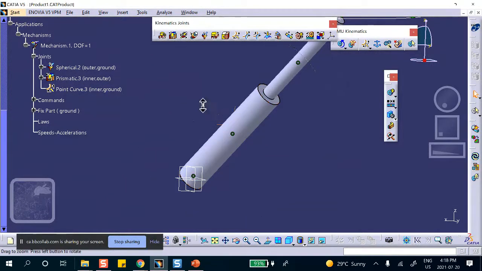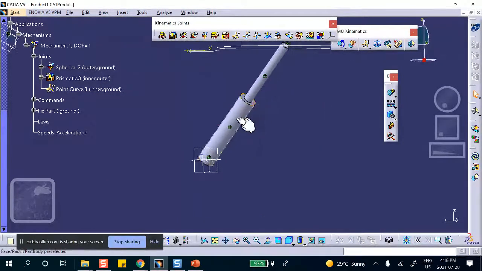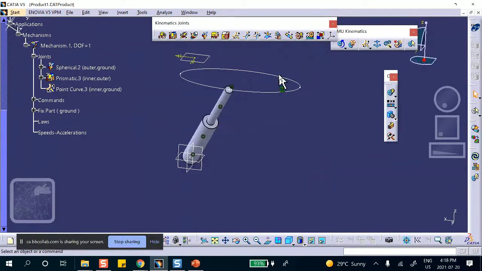So what I'm going to do is make sure that a vertical plane of this outer one always goes through a point fixed in space, which takes away that rotational motion. And that point, I'm going to put it on the ground. So here's the easiest way of doing this.